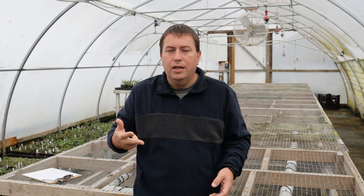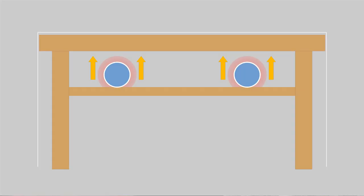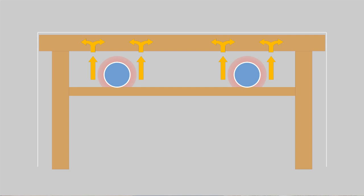Heat only moves in a few different ways, which can be narrowed down to three: radiation, conduction, or convection. In this case, most of the heat I'm trying to move is being moved by convection. The air directly around the PVC pipes will be gently heated by the differential in temperature from the heating cables and the water, then will slowly move upwards to the bottom of the bench, where it will encounter the bottoms of the plants and the plastic film. It will lose its energy to those plants, cool down, and then sink back to the floor underneath the benches, where it will be heated again by the pipes and rise back up.